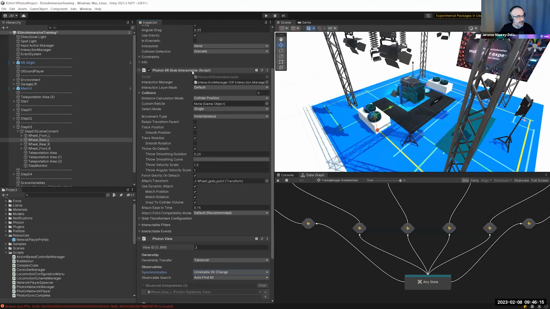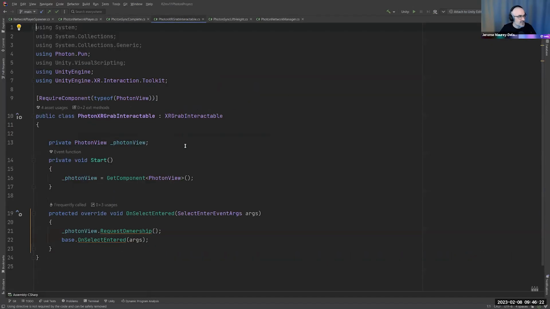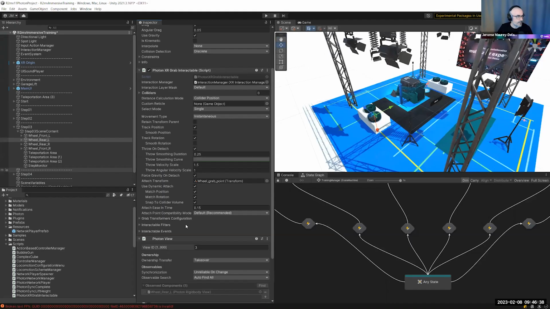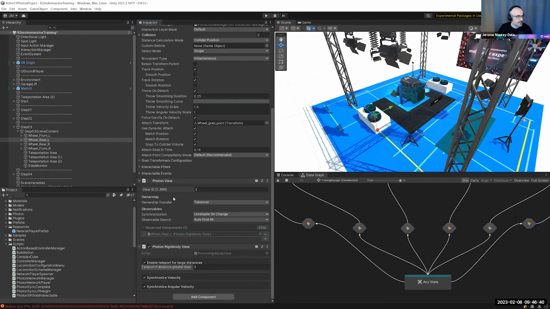And then in this example, we are extending the Photon class, or the XR interaction grabbable. I can show you the class. It's really not much. It just extends the XR Grab Interactable, which is the default one when you want to grab an object with the XR Interaction Toolkit. It grabs the Photon View. By the way, if you get a component like this Photon View because you want the component on this game object, in this case, I want to grab this component here.